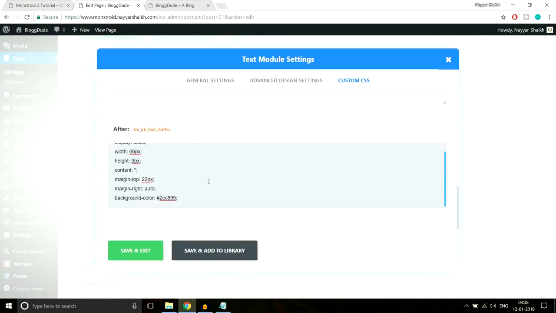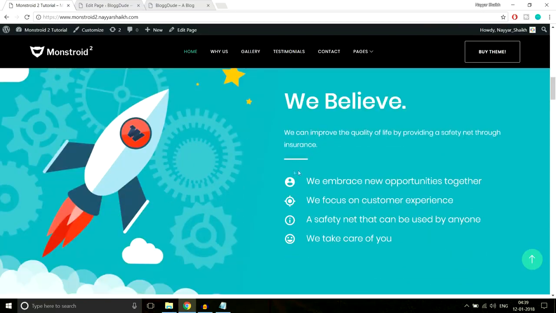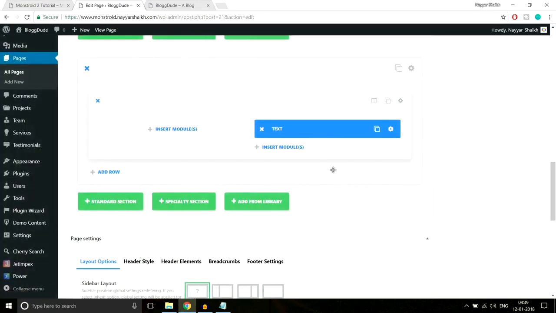Now one thing which we have to do over here is change the background color, because the divider color is this color, something green type color, but here the divider color is white. So the code for white is hashtag FFF. You can put F 3 times or 6 times, it will give you the same color. So I'm putting hashtag FFF and clicking on save and exit.